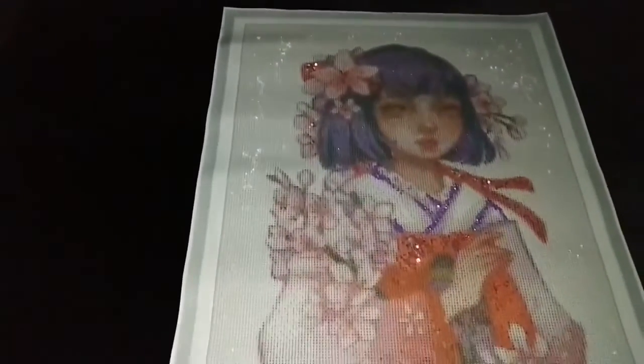You can also sprinkle some of them in the middle of the flowers in her hair. And of course there's that bow that connects to that ribbon where we placed magenta. So place a bunch there as well.